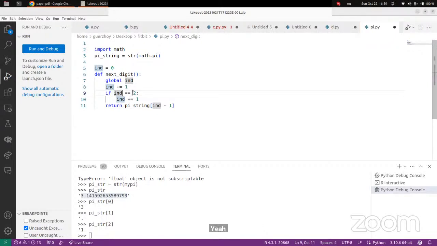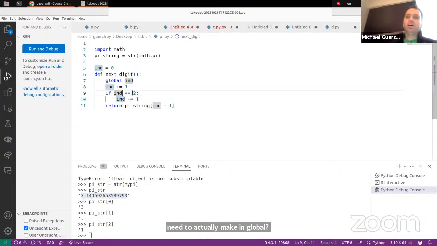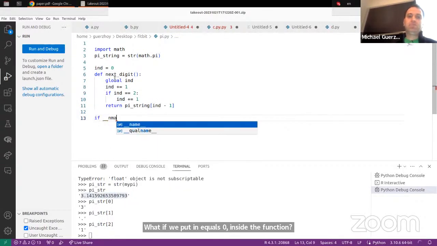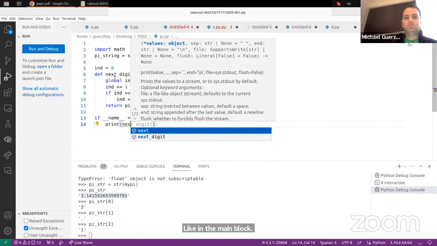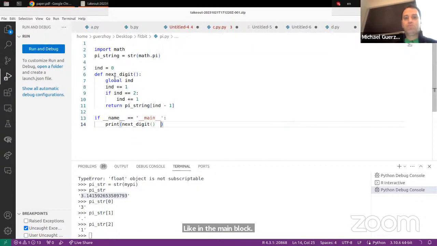I just have a question. Is there any reason why we need to actually make end global? What if we put end equals 0 inside the function? So there is, right? Because we want to be able to say, like in the main block, so we want to be able to say this, right?